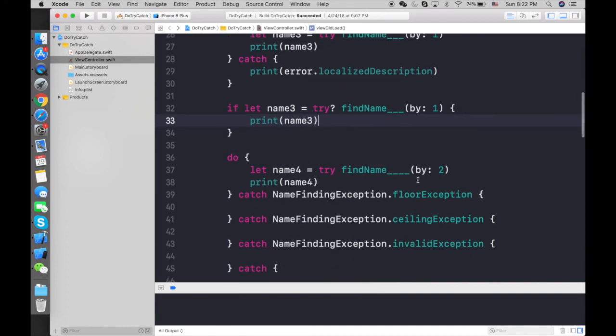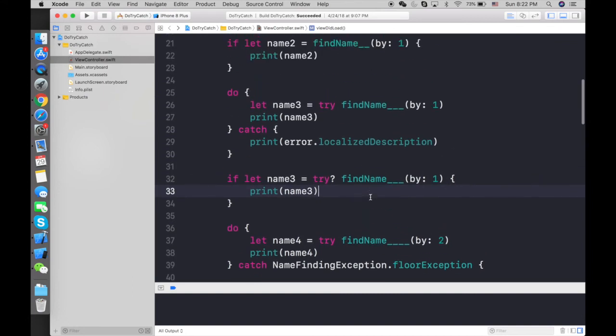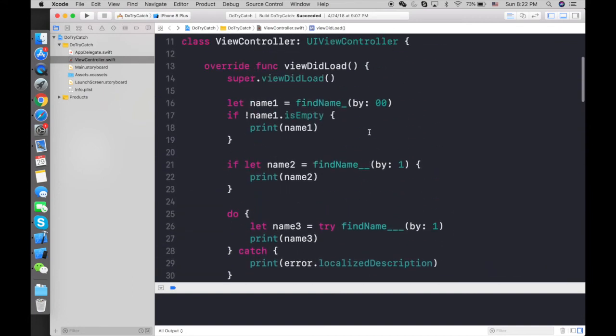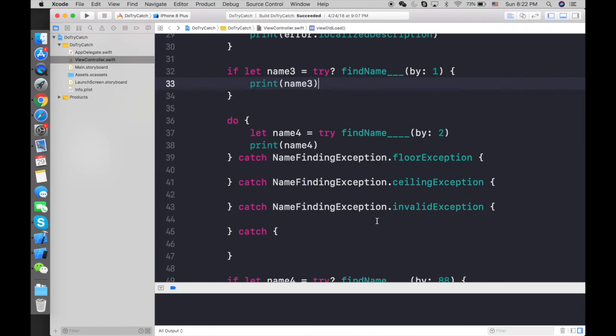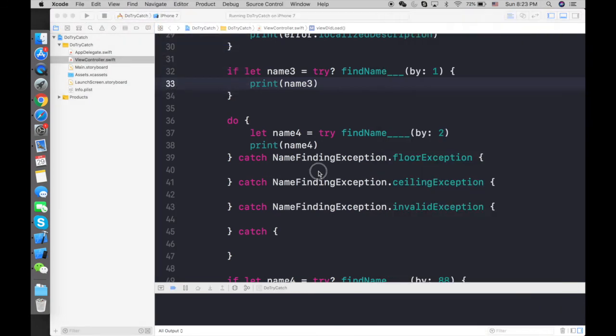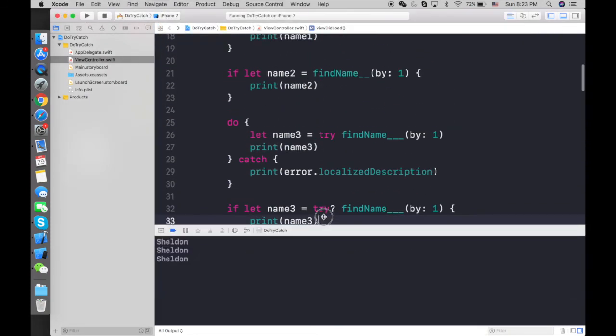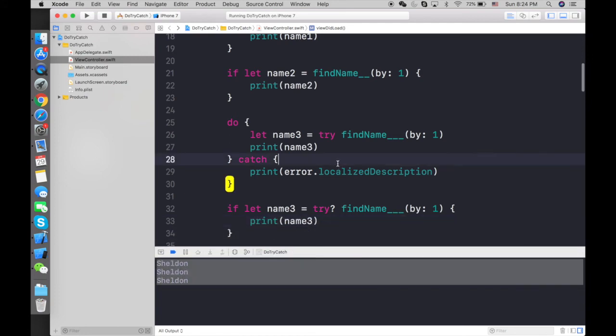And this one, it won't print Sheldon again. So basically, we're gonna have 3 Sheldon strings printed out. If we quickly run our project, we will be able to see the result. Yes, the simulator is finished running, and as you guys can see, we're printing out 3 Sheldons.